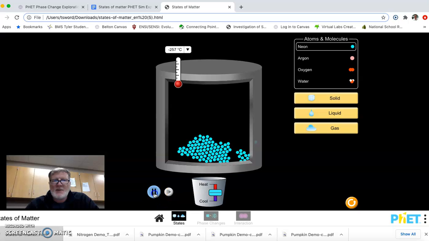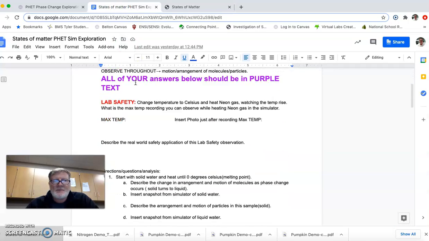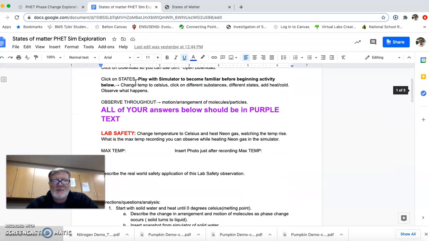And then you can pause it, you can advance it very slowly, and you can reset it. So you're going to ultimately fill in the worksheet from your observations using that simulator.